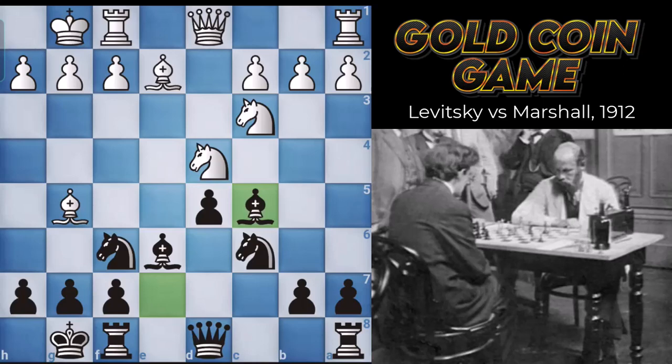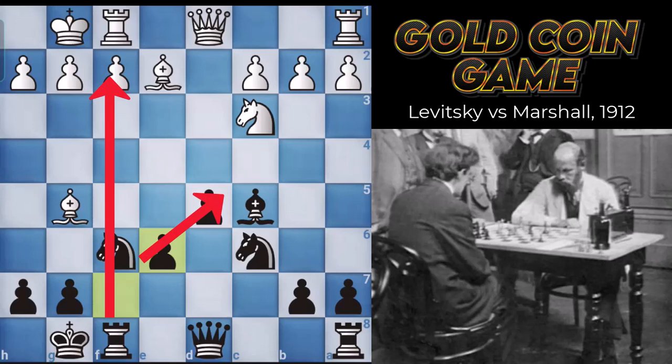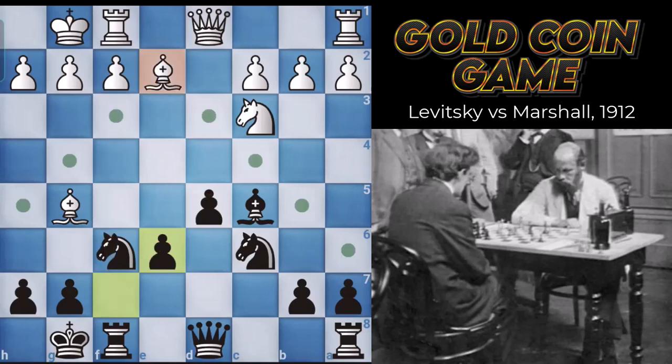Levitsky, perhaps making a suboptimal move, captures the bishop with his knight, allowing Marshall to recapture with the pawn. This grants black two powerful central pawns and opens up the file for a kingside rook attack. Following this, Levitsky goes for bishop g4, targeting the e6 pawn.